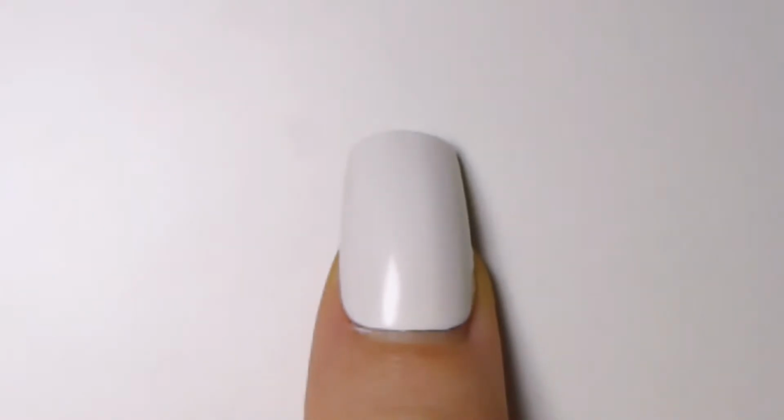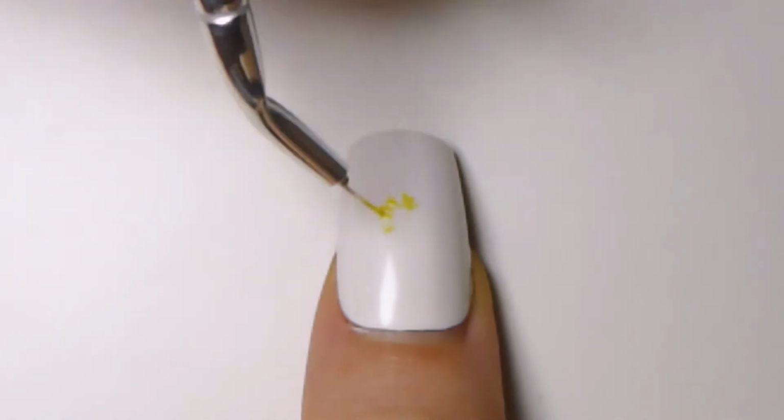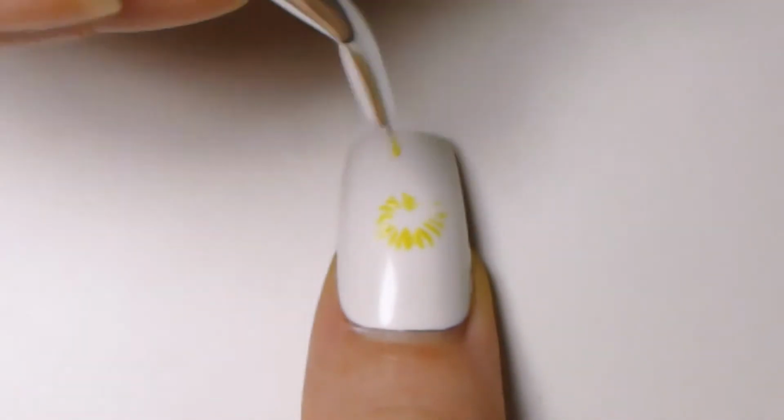Paint all your nails with white nail polish and let them dry. With a thin brush, start applying yellow nail polish from the center of your nail with X brush strokes to form a spiral shape. The farther you go, try to make a little bit bigger X brush strokes.